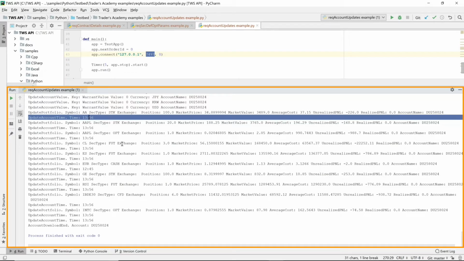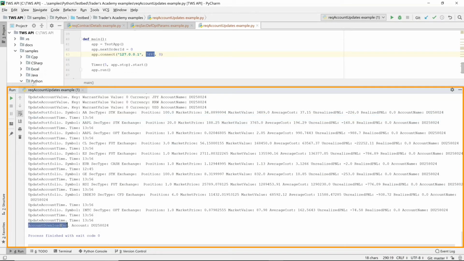If we were just to leave this program running and then to make a trade in TWS, if a position was changed, then we'd immediately receive that callback to let us know there's a change in position. But it would only be for that particular instrument and wouldn't be for any other instrument. Okay, and then finally here, at the end of the first complete batch of information, we receive the accountDownloadEnd, just to let us know that all information has been returned.